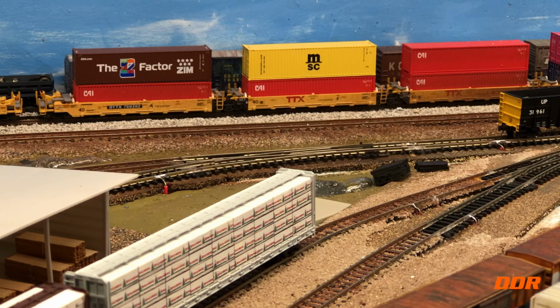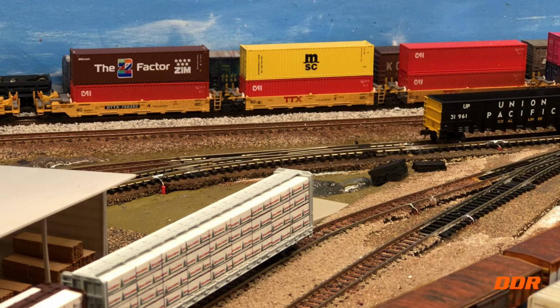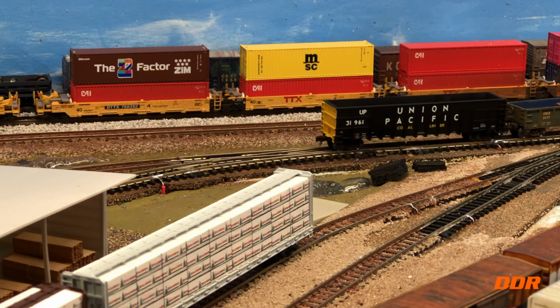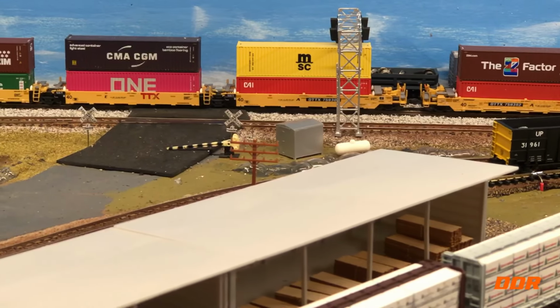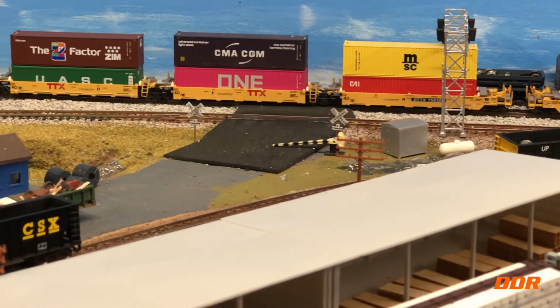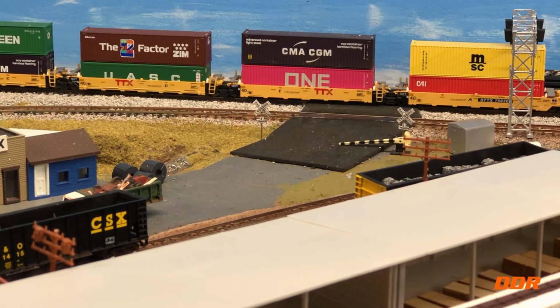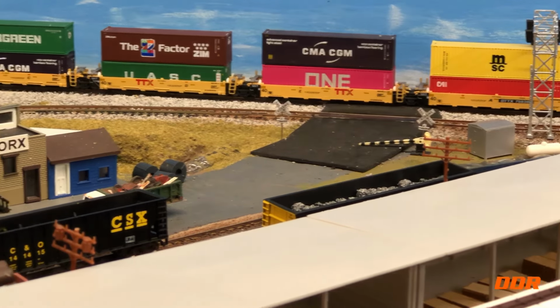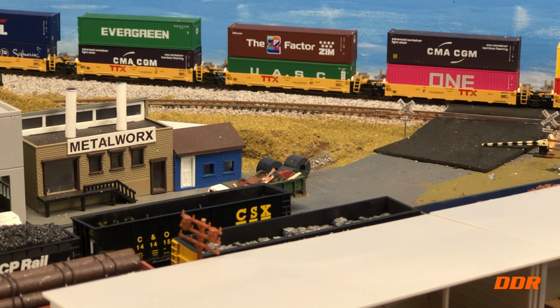Okay, step in here, throw the switch again to the spare track. And here we go, shove them on back. Kind of humid down here, I'm getting hot, a little bit sticky, even with the dehumidifier on all day. Pretty muggy outside, dew points are high. That's it.